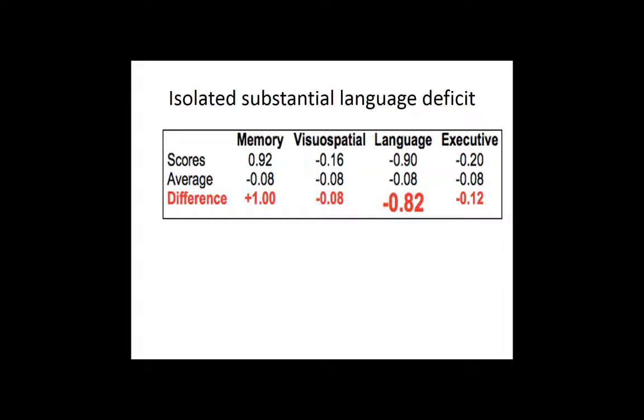This person was diagnosed with primary progressive aphasia in the ACT study. So this is a disease that's known. It's usually an early onset disease. There's one of them out of the 1,000 people with incident Alzheimer's disease in the ACT study who has PPA. And this is what happens with their scores. They have a really intact memory score, which is why they're not being diagnosed with Alzheimer's disease, right? They're being labeled with a different condition. They're being labeled with PPA, and their language score is isolated quite a bit lower than their scores in the other domains. So that's how this system works.